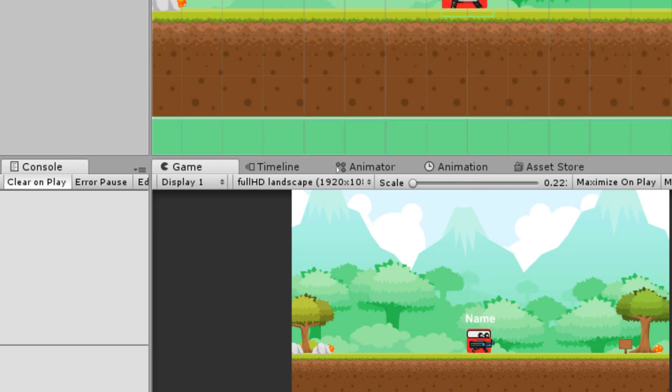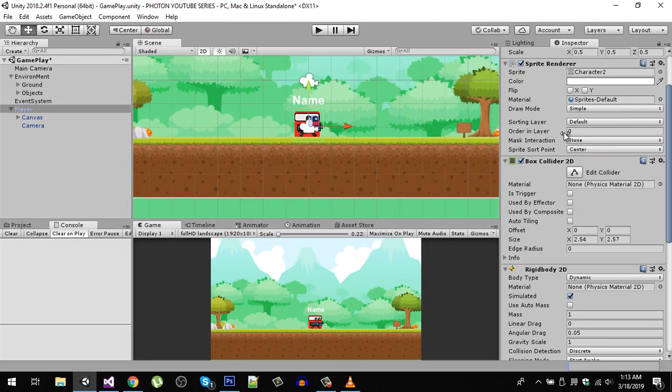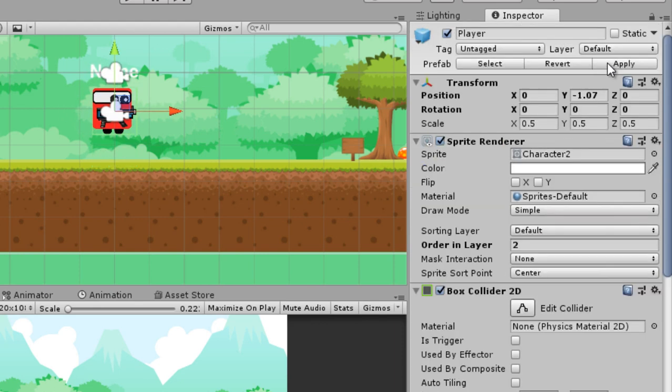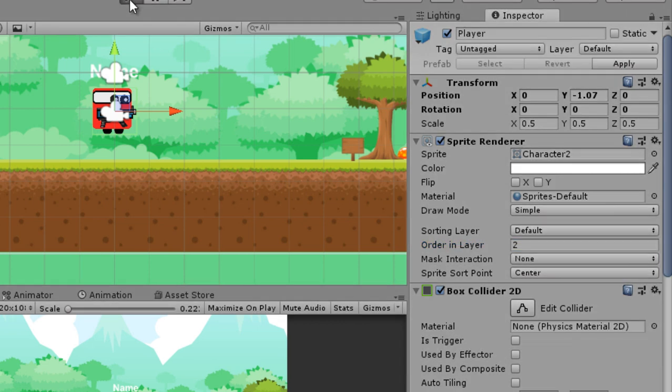Right now you can see that our player is behind the environment. So let's change the order to maybe 2, so our player stays on top. So make sure to hit apply and let's play the game again.